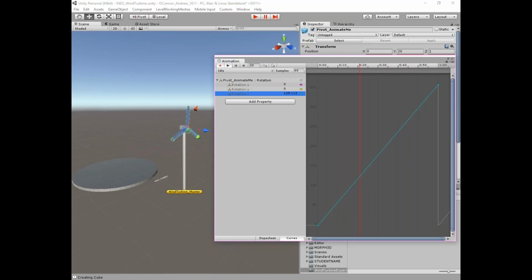So to adjust how this is going to look, like in animation they're referred to as slow ins and slow outs, you're going to start to adjust the slope of the line or the tangents of these points. Right? So I'm going to pause this for right now.